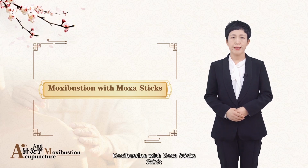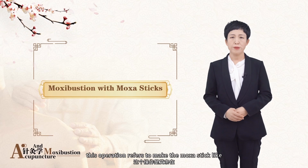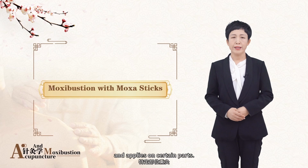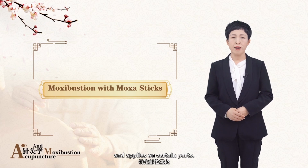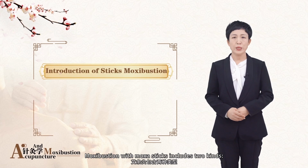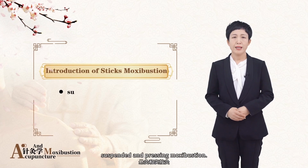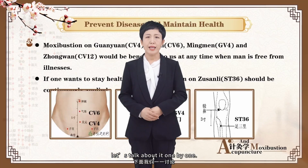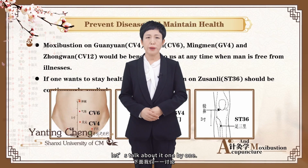Moxibustion with moxa sticks. This operation refers to making the moxa stick and applying it on certain parts. Moxibustion with moxa sticks includes two kinds: the suspended and pressing moxibustion. Let's talk about it one by one.